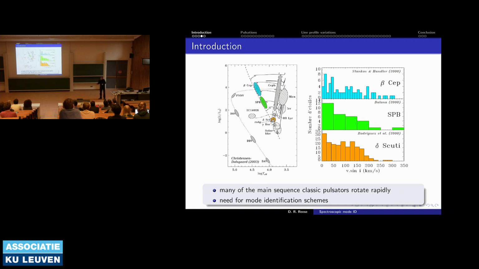Furthermore, this is an important problem because lots of main sequence pulsating stars are rapid rotators. Some of this is kind of old data, but these are histograms which show the projected equatorial velocities of different classes of pulsating stars. You have velocities which range from 0 to 300 kilometers per second. In comparison, the sun is at 2 kilometers per second, so we're orders of magnitude above the sun. I've color-coded it according to the position of these different classes of pulsating stars in the HR diagram.